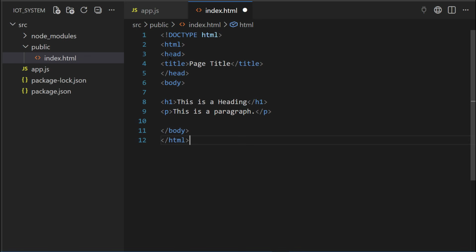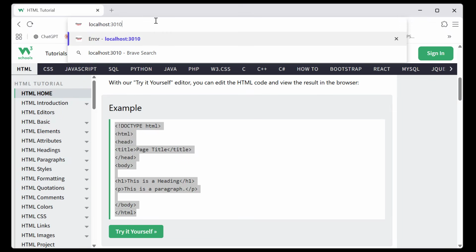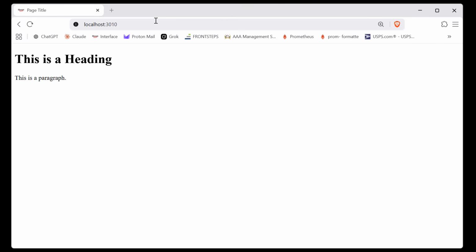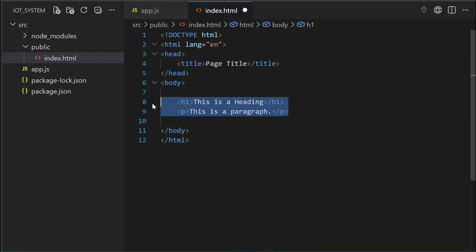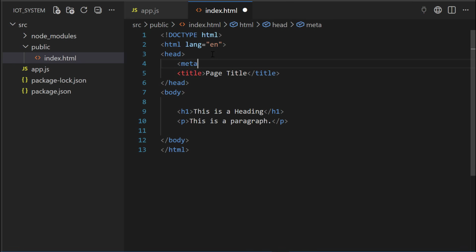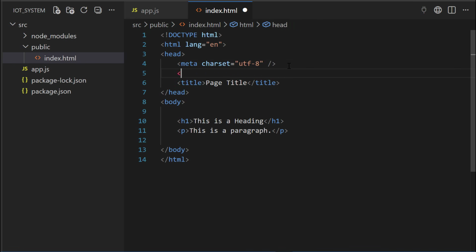We paste in that code, and you see we've got, this is a heading, this is a paragraph. If we go ahead and spin up our server and load port 3000, we get this is a heading, this is a paragraph. So we're now serving this file to the browser. I'm going to start to make some changes just to clean this up the way I like to. This is not meant to be a broad HTML or CSS reference. I just want to focus on the parts that are good for IoT.